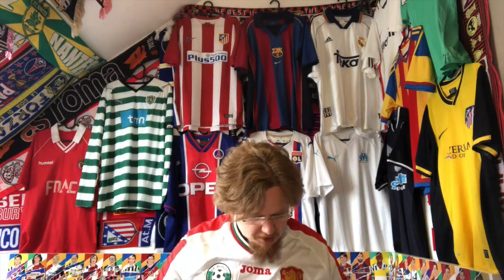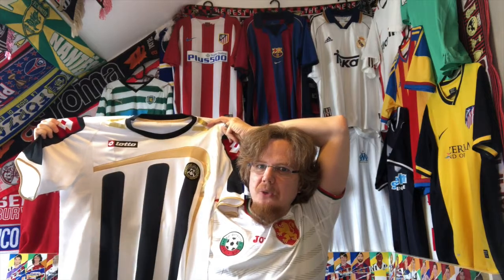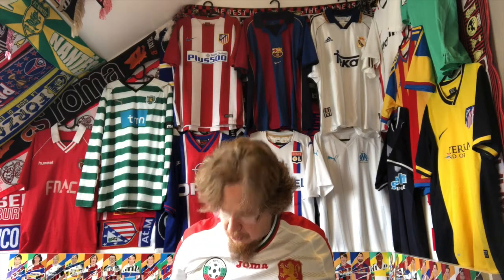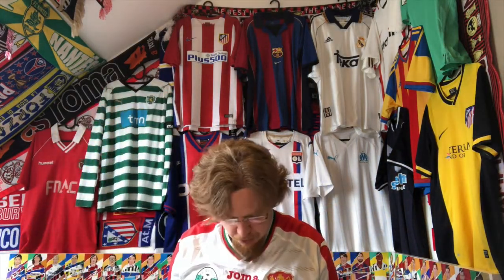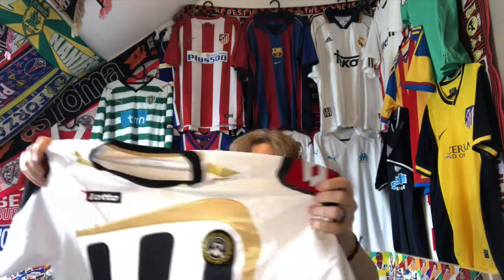Potentially my third ever Lotto jersey — I don't have many Lotto jerseys, especially not recent ones. It's of course an Italian team: Udinese. I want to say it's around 08-09 or 09-10, somewhere in there. It's a very interesting design with gold accents — another black and white team. I always wanted a Udinese jersey ever since I visited Udine myself and couldn't find a store there. I really like this with the gold. I needed one for the Serie A wall, so I'm very happy with that one.